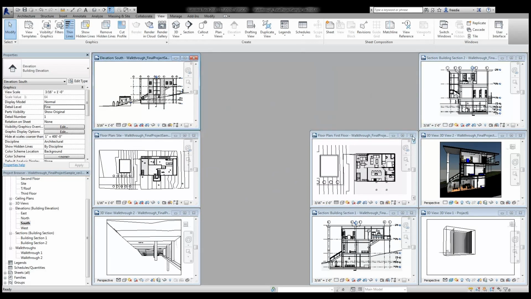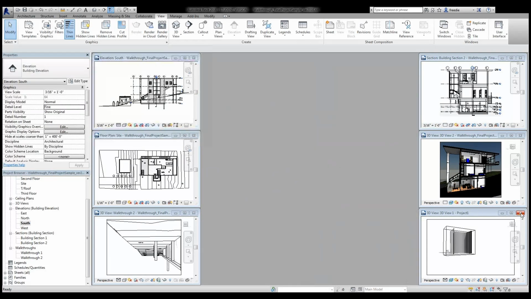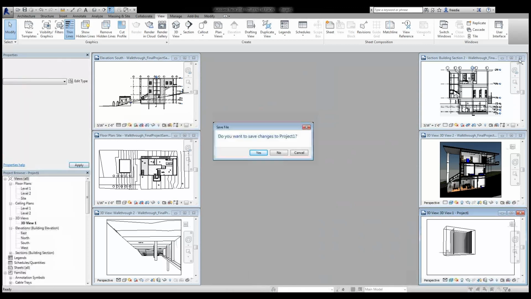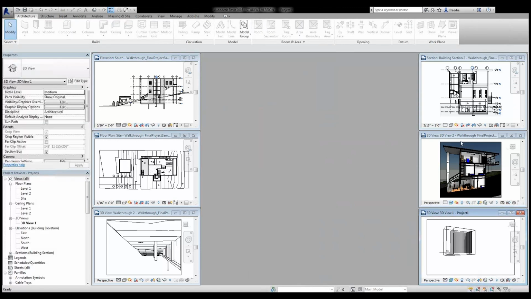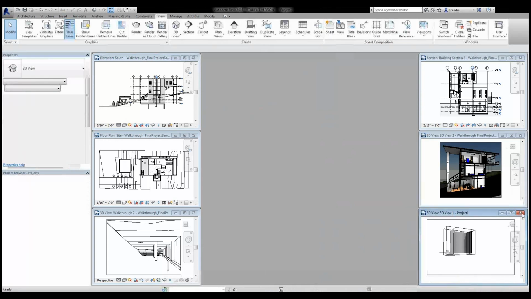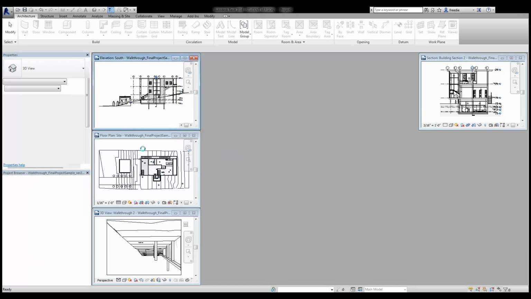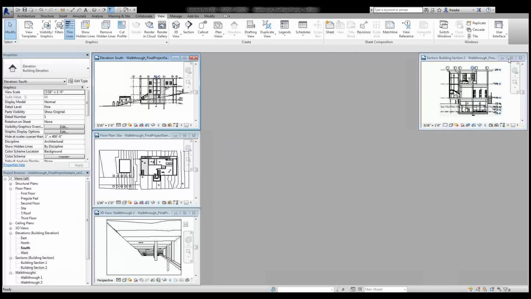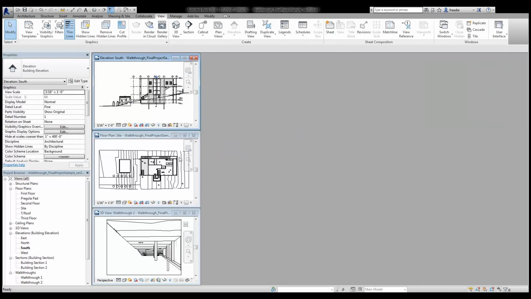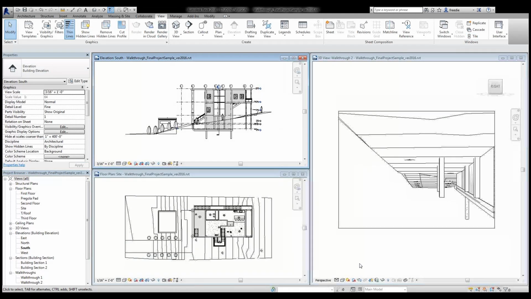So, granted I have all these views open previously, I can begin to turn off any view that is really not necessary for the task that we have at hand here. So I'm just going to close all of these views, and leave the site plan, the south elevation, and the walkthrough animation view open, and no others. So, heading back to the View tab, click Tile again. It launches the 3 views that I'm interested in.